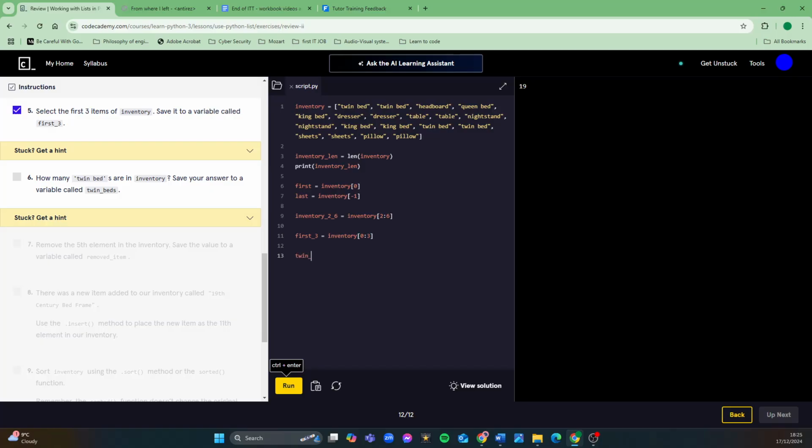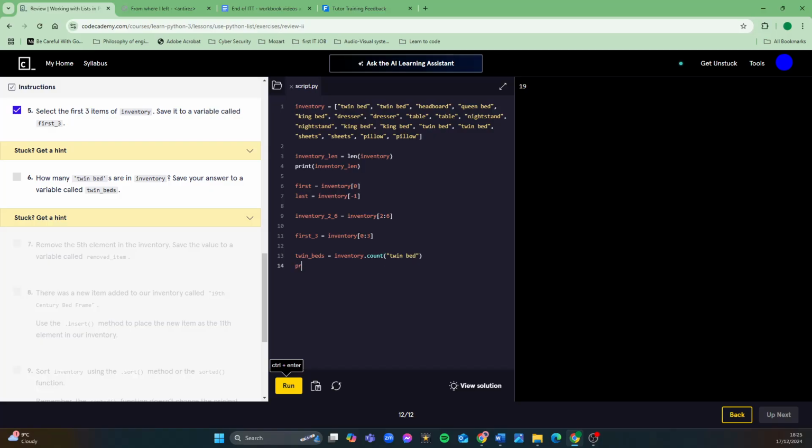So twin beds will have assigned to it the inventory.count, and now we can use .count, and I'm going to pass in as my argument the thing you feed in to other people to influence the way they work. If you think about an argument, when lawyers make the case to the jurors, they're feeding in something. It's an argument. Twin beds. So there's a string, I've spotted it in the list called twin bed. So I'm going to type twin space bed. Will that work?